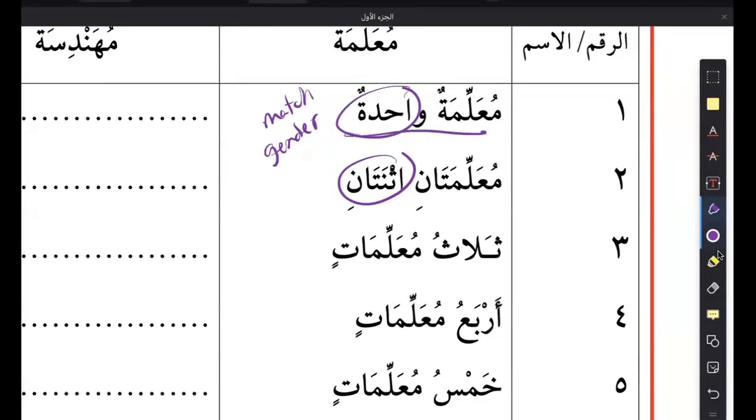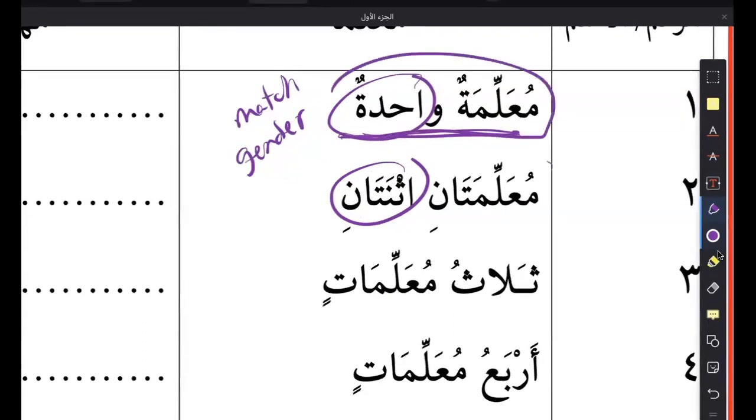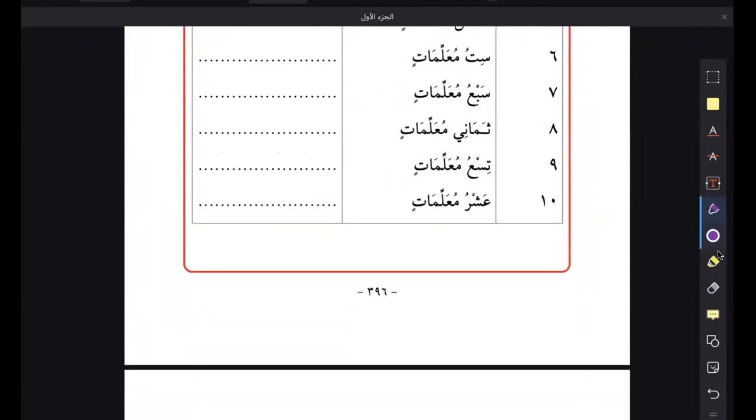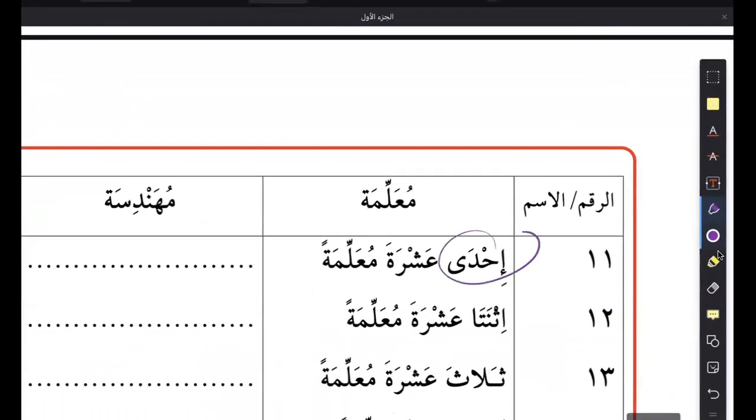The number 1 and 2 by itself would be an adjective, like when you say 1 pen, 2 pens, 1 girl, 2 girls. Here, when you say 1 and 2, it is completely a sifa. But look what happened here. When you see 11, it's also matching the gender. I don't know if you remember, the last time when we talked about 11, we were using muallim. It was ahada ashar. It wasn't ihda because it was masculine. So here, ithnata, you see this ta? It's coming because you're talking about the feminine.